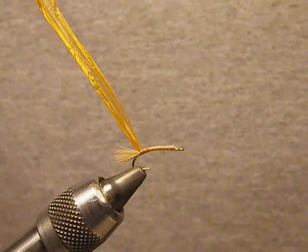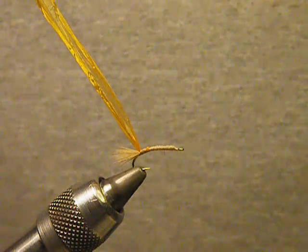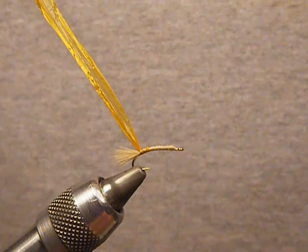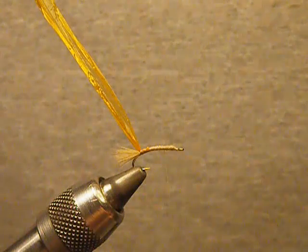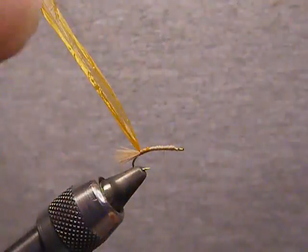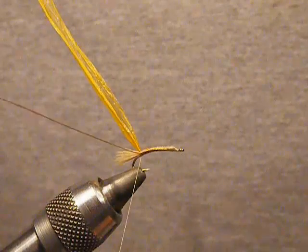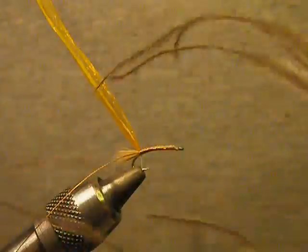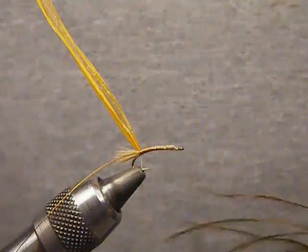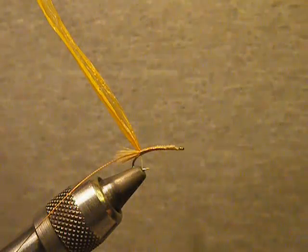Next, we're going to tie in some amber UTC Ultra Wire. The size is small. Put that in right there on the side. Once again, make sure we're tied right in at the same point. And next, we're going to tie in some natural gray ostrich to serve as the gills. One more strand. Let's tie those in right at the base and we'll get rid of some of that bare stem there.